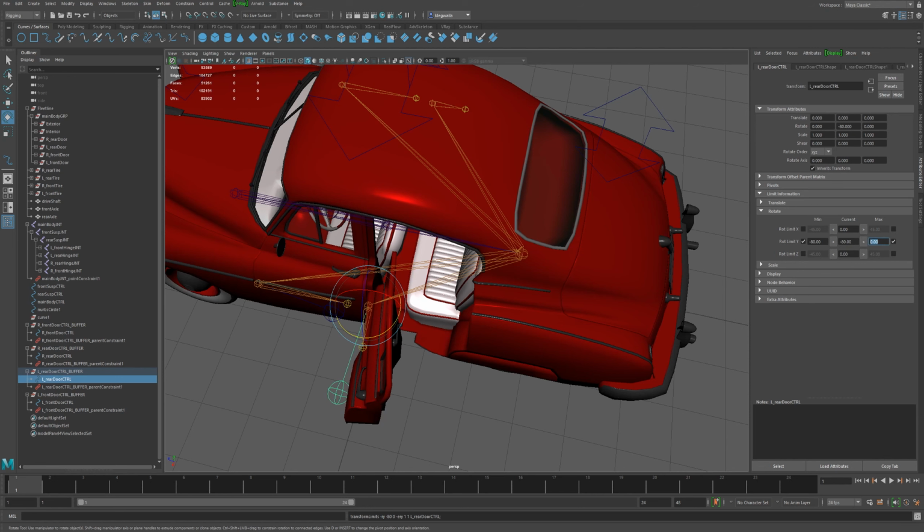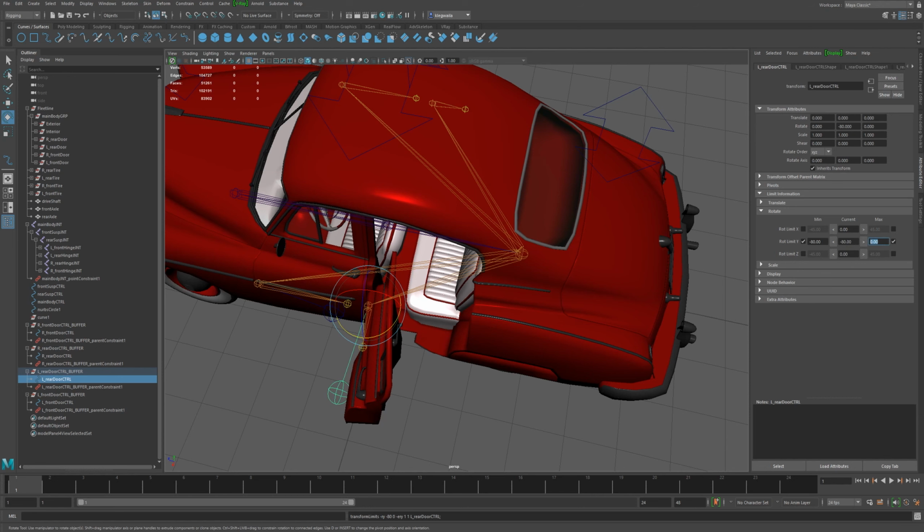Then go to Modify, Center Pivot. Okay, so I'm going to duplicate this, and what I'm going to do here is scale this and also move it up so that it's sitting on the grid there. Maybe you can even scale this down if it's too thick. And then also in this view here, we want something like that.